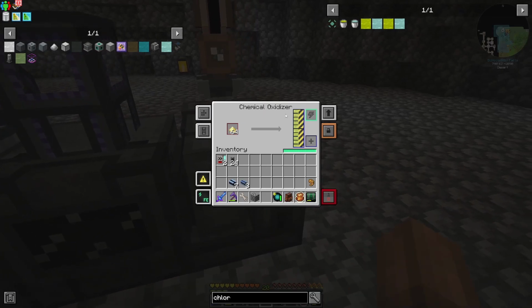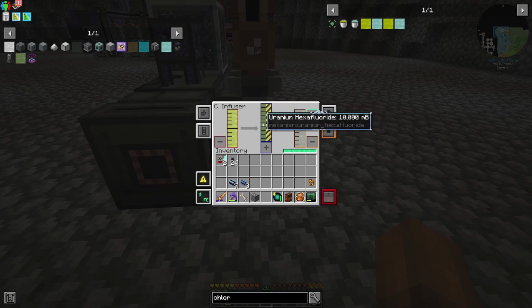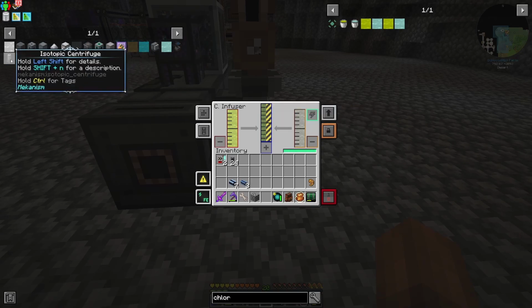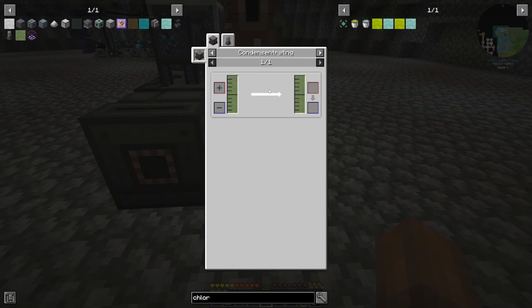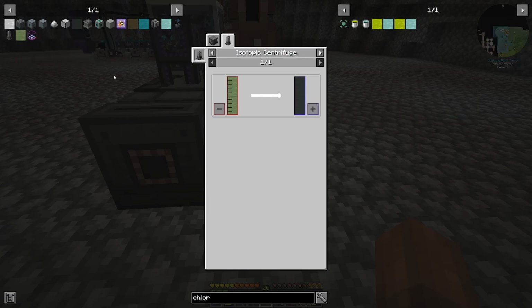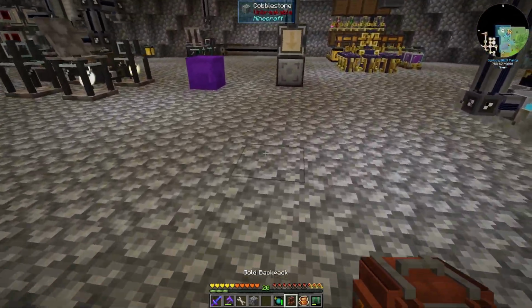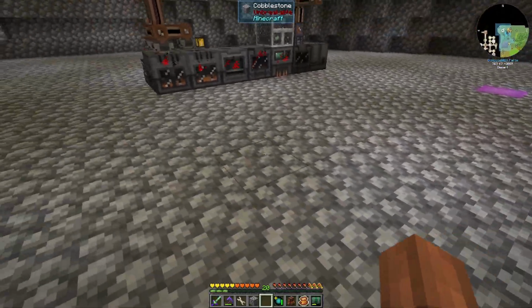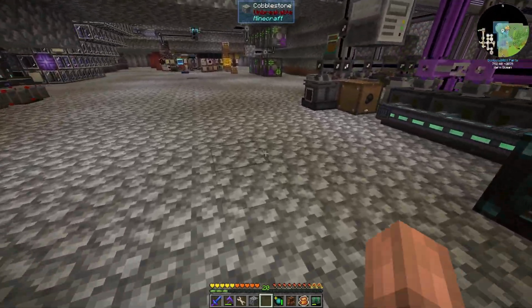So right now, we do have 10 buckets of uranium oxide, just waiting to be, actually, sorry, we have 10 buckets of uranium hexafluoride just waiting to be made into fissile fuel. Now that uranium hexafluoride, I do believe we use it in the isotopic centrifuge to make our fissile fuel 1-to-1. So all we're waiting on for that, which is probably going to lead us into the next episode, unfortunately, is our ultimate control circuits. So let's go take a peek at that process, and then we can wrap things up for today.